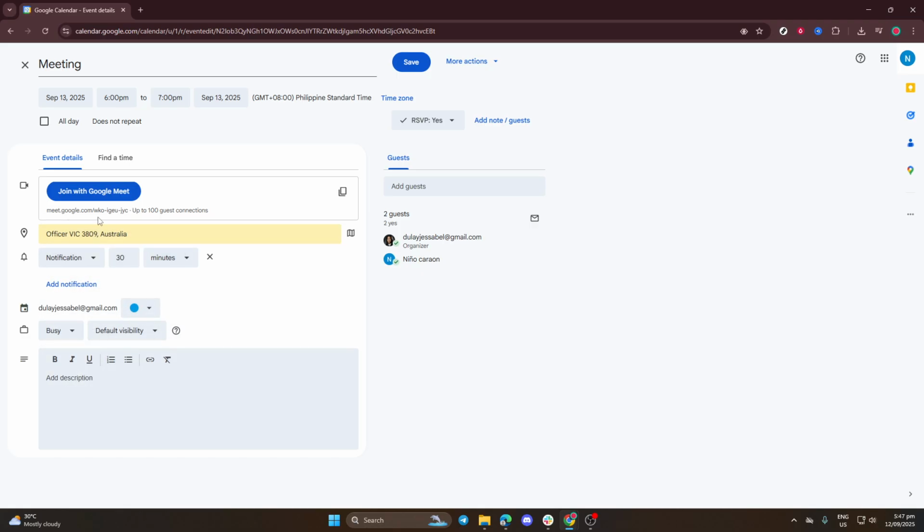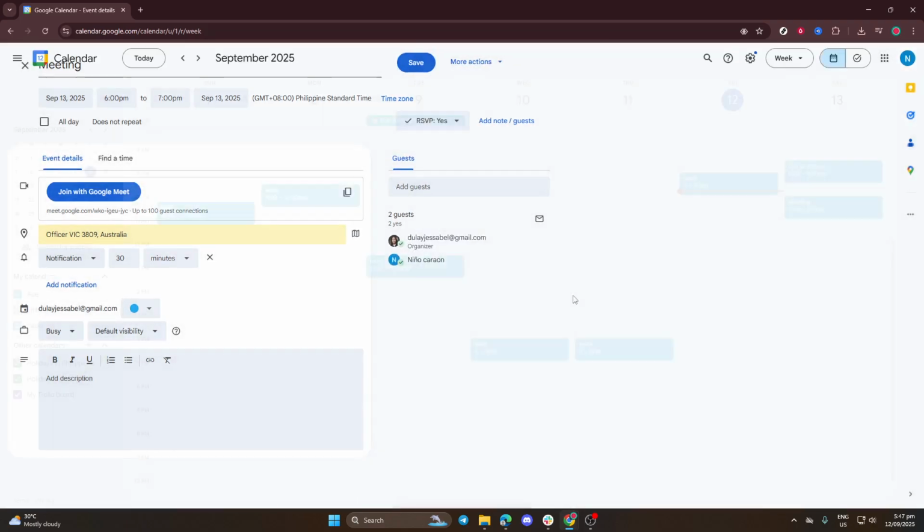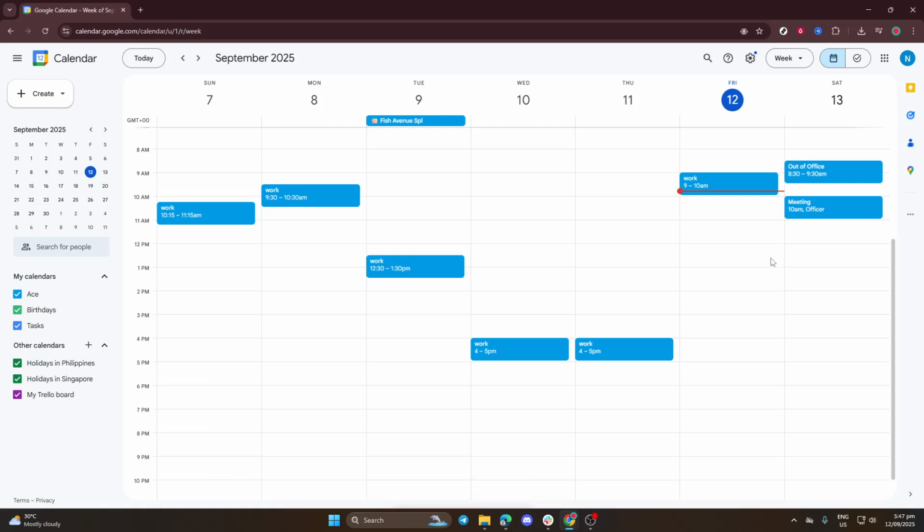Providing this information can be particularly helpful for hybrid meetings or when logistical arrangements need to be considered, allowing the host to understand where each participant will be logging in from. Once you have entered your location details, go ahead and click the Save button. This ensures that your RSVP, along with the location details you entered, is recorded.